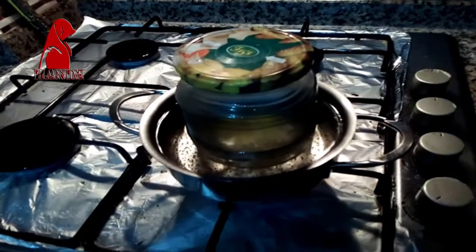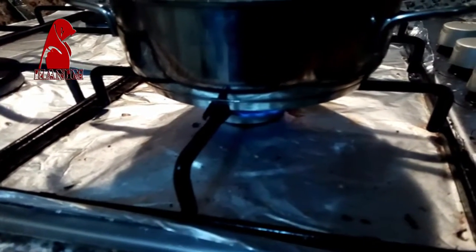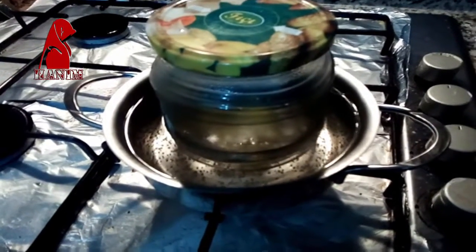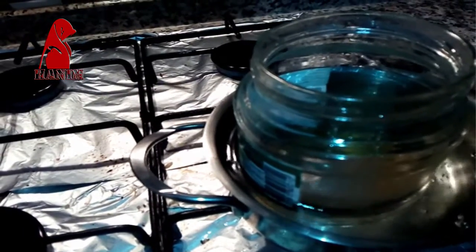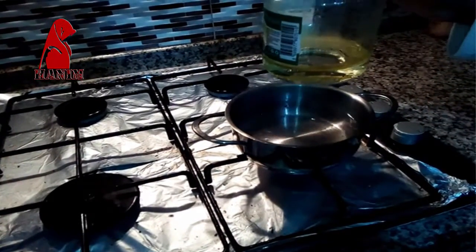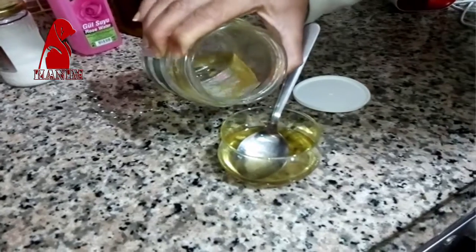When the pot's water starts to boil on the stove, take the heat down to minimum and keep a closer eye on the beeswax. Once the beeswax is fully melted, uncover the jar. Make sure the glass is not too hot for your hand. Pour the rose water with melted beeswax over the oils.